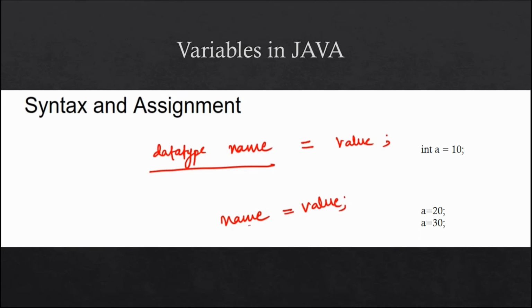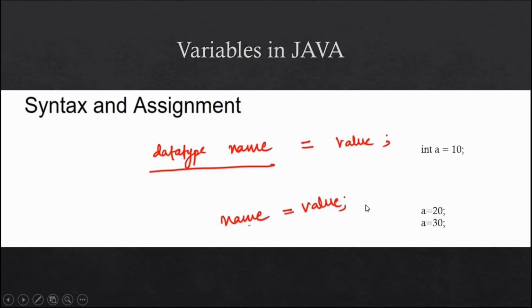Next is how exactly do we have the syntax and assignment. So firstly, you just put the data type, what exactly the data type you want to choose. Then you give a space, you enter the name, then equals to, and the value. For example, you want to assign integer, the name that you want to put for your variable as a, equals to 10, the value that you want to choose, semicolon.